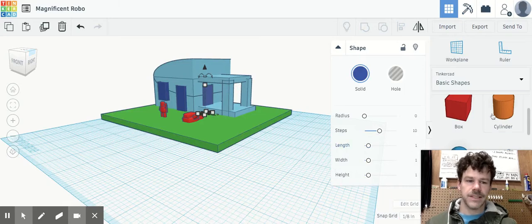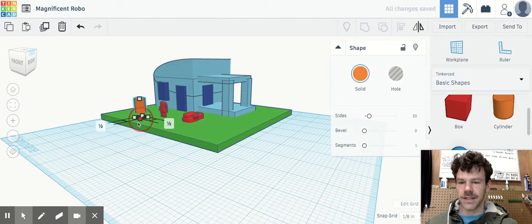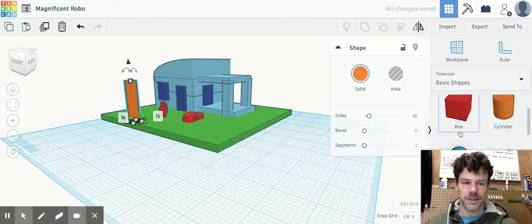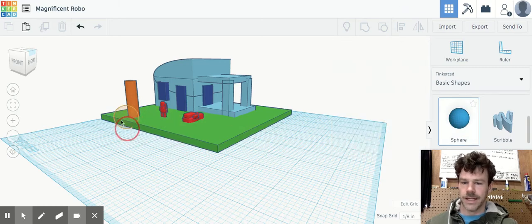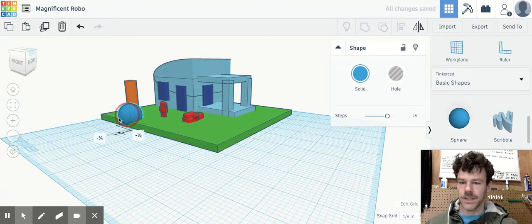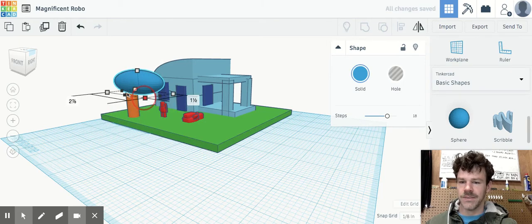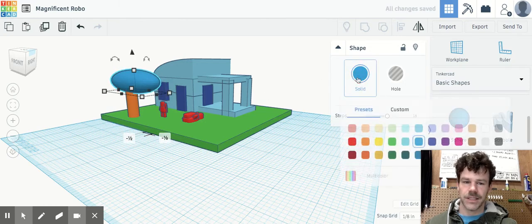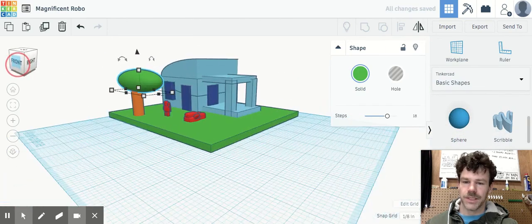Finally, I want to add some greenery because my whole idea is that I'm escaping to a somewhat natural place, and I'm going to need shade because it's getting hot in the summer and I don't want to go out and get a sunburn on my pale skin. So I'm going to drag out a sphere and drag out a pillar or a cylinder. I'm going to use the black arrow to move my sphere up to the top and stretch it way out so that it provides a nice amount of shade like a real tree. And I'll change the color to be more realistic.